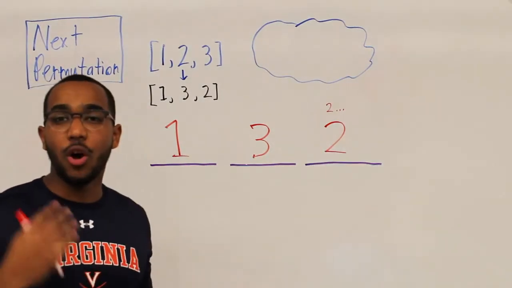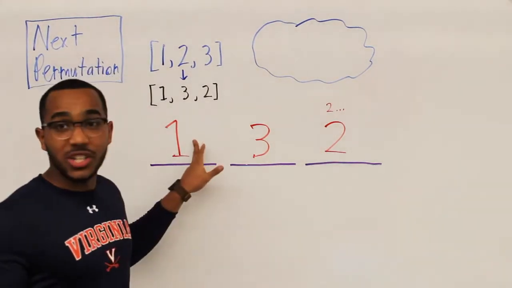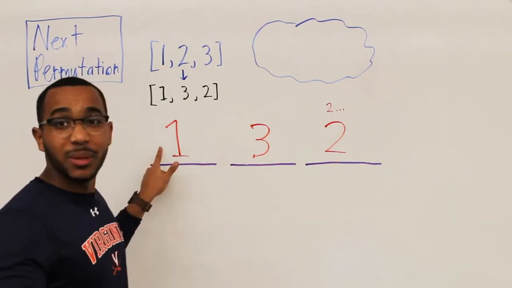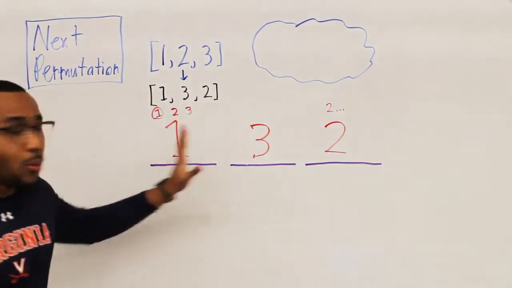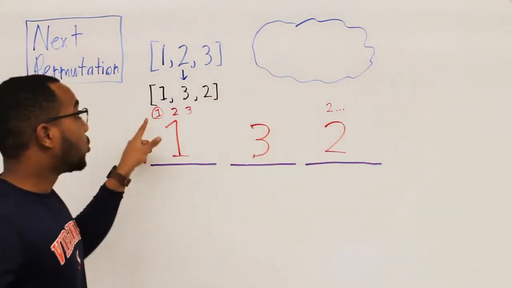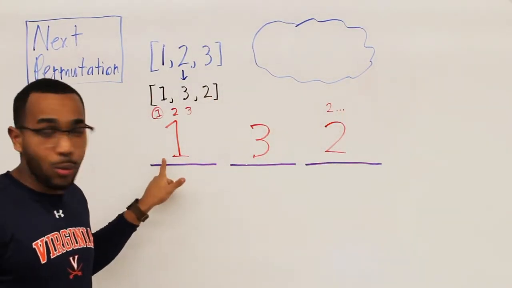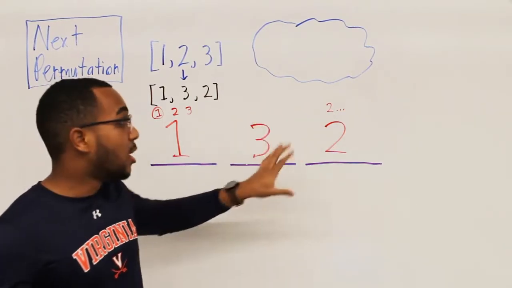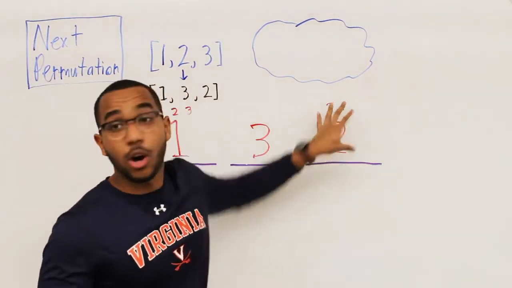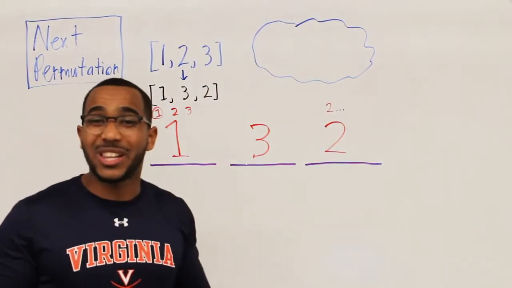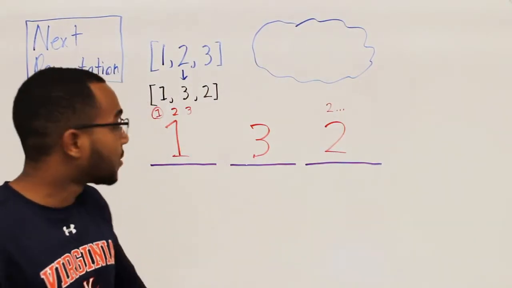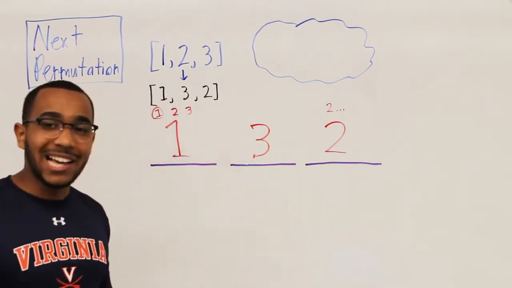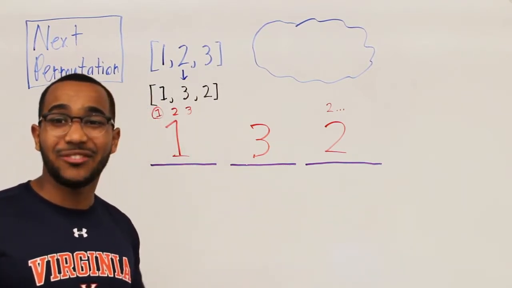So what is the overarching state? The overarching state is we planted a 1. What else could we have planted here? We could have planted 2 or 3. So all the while we're doing our exploring over here, we are doing it off of the planting 1. While we're doing our exploring here, we're doing it off the planting 3. While we're exploring here, we're doing our planting off of 2. It is all about planting and exploring possibilities. So this is the next permutation. So let me ask you, what would the permutation after this be?